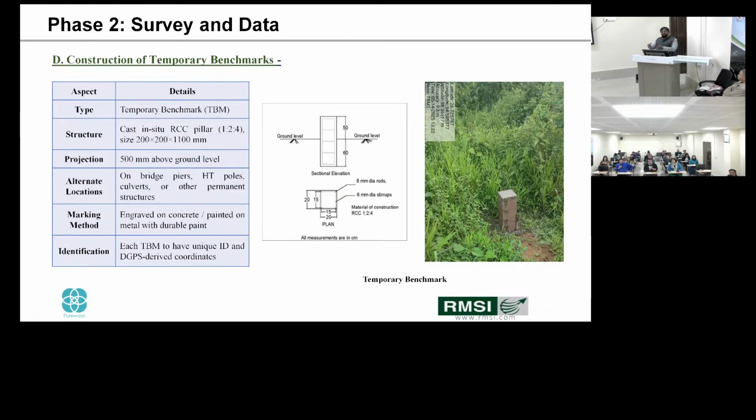Then there's a temporary or secondary control. Wherever you want, say every 10 kilometers, this is a temporary one. That means it is for the project purpose. It will be there for a year or two, and after that somewhere it will get disturbed. It must not be permanently there, because every permanent one costs more. So we need a few permanent ones, and the rest of the things are temporary controls.